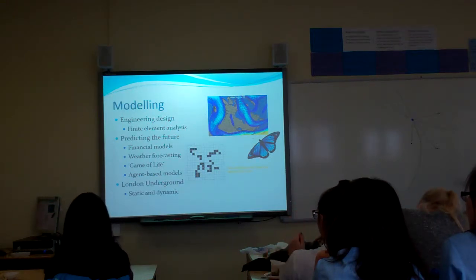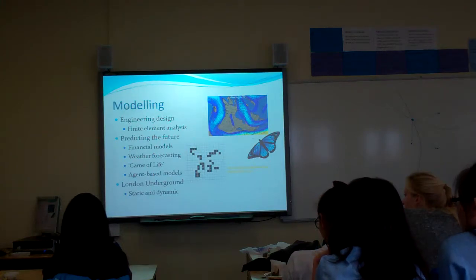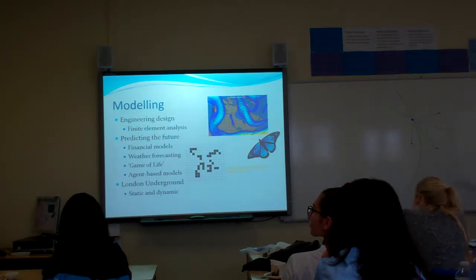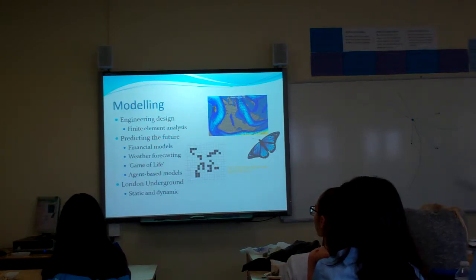So, for the weather forecasting, even a really slight change in air pressure somewhere could potentially cause a storm somewhere else. And that's kind of become known as the butterfly effect, because a butterfly flapping its wings causes a small change in air pressure. And then you can get a storm somewhere else a few weeks later that might not otherwise have happened. That's weather forecasting.